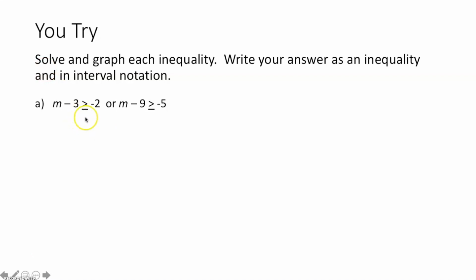Okay, same thing here. Simplify, move, solve for both of these. So we simplify, nope. Next step, move variables to the left. Done. Constants need to go to the right. So I'm going to add 3 to both sides. That way these cancel each other out. And I get m is greater than, over here, 1.